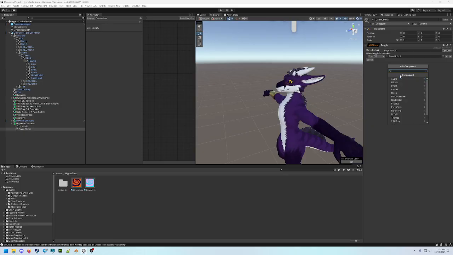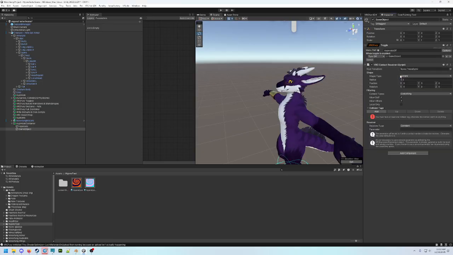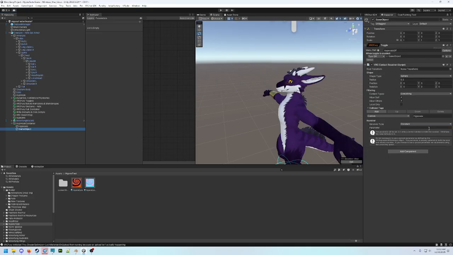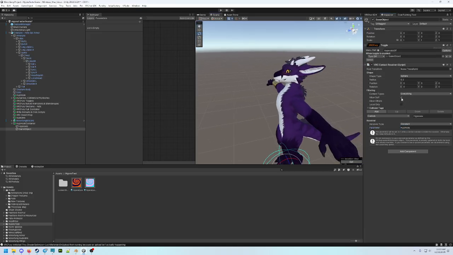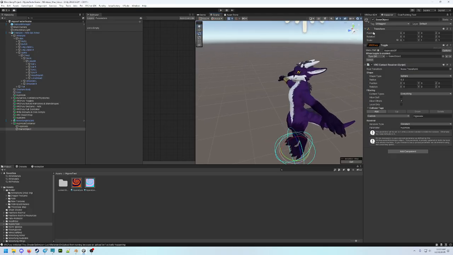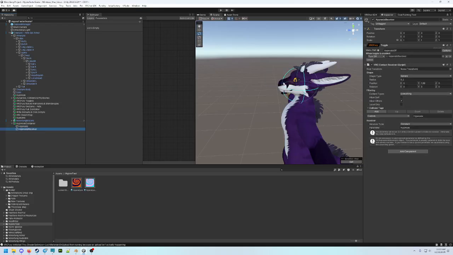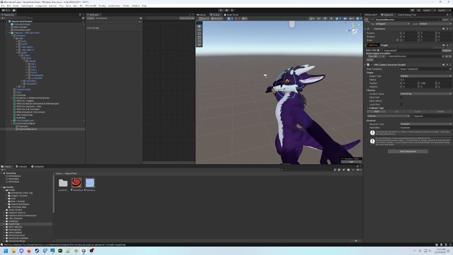We're then going to go to receiver. We are going to add a hypnosis tag. So this has to match the sender right here. This sender is hypnosis. We're then just going to do a parameter, and it's going to drive the hypnosis parameter. We are going to not allow self. We're going to call this hypnosis receiver. Okay, we're going to also move this up to the head, and this can stay as a sphere. So that means if somebody's looking at you and it collides with this, it'll drive this hypnosis parameter.